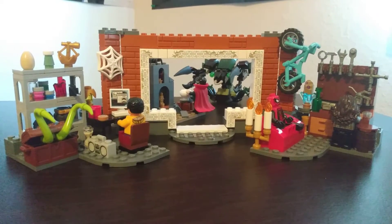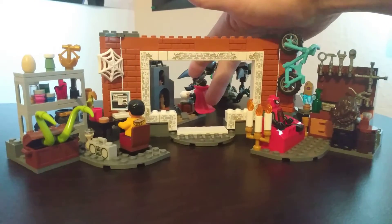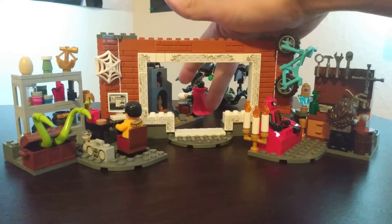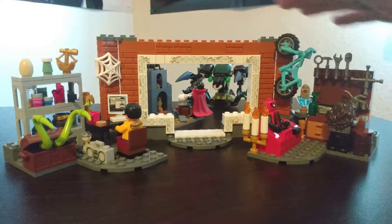This set is amazing. I only got it because I wanted this new Doctor Strange cape piece, which to my surprise is more rubbery. I don't know why — I thought it would just be more of a solid plastic. But what an amazing set. I'm so glad I got it.